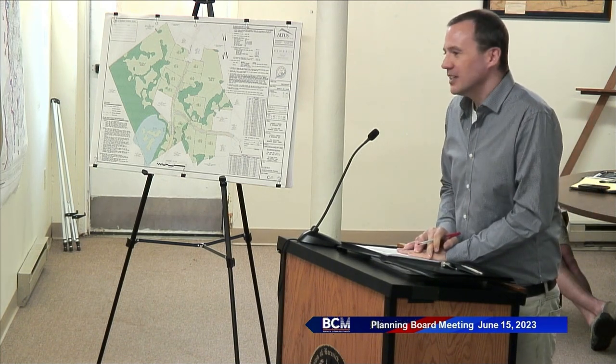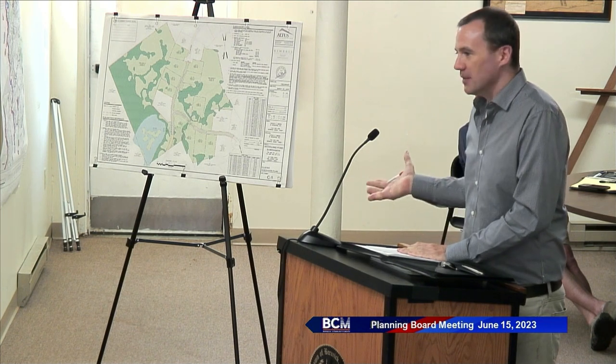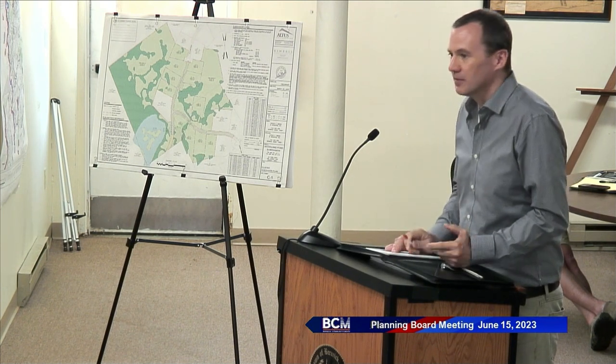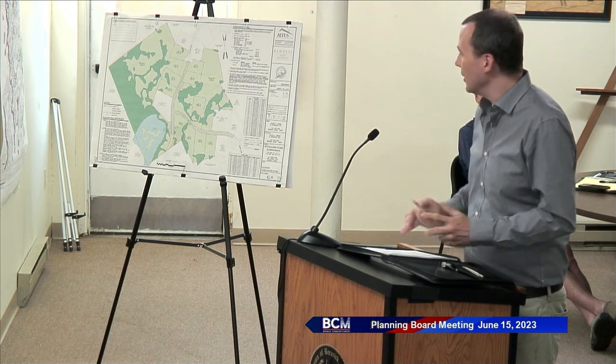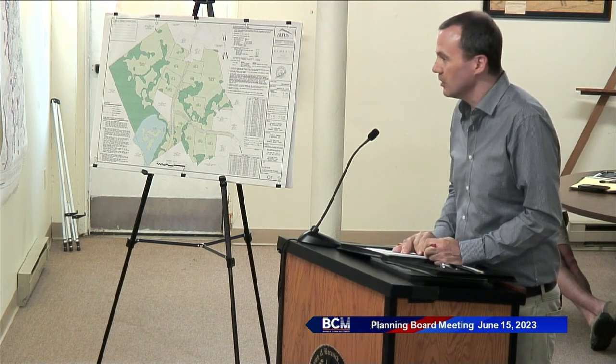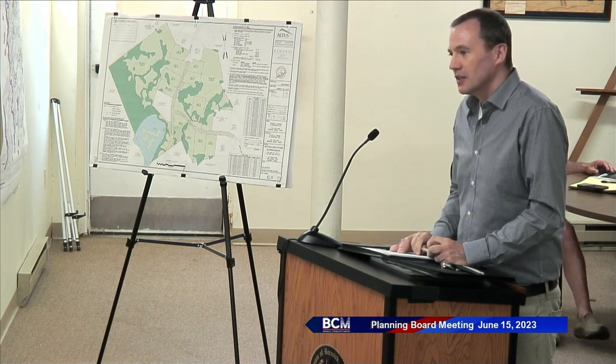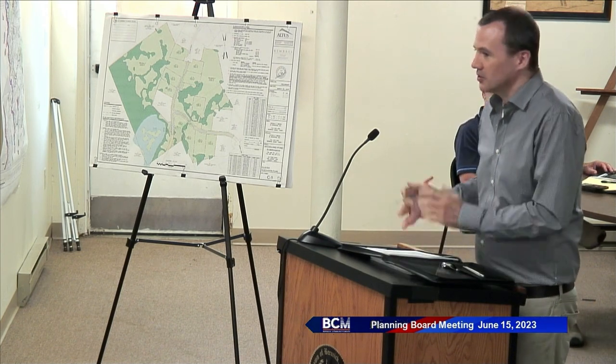So we don't expect anything to change from their prior recommendations. Nothing's really changed out there. We know we've had a Black Racer sighting, which is kind of what we expected. This is Black Racer and Blanding's Turtle neighborhood, as we've already discussed. So that's it in a nutshell. You guys have any questions? Have at it.